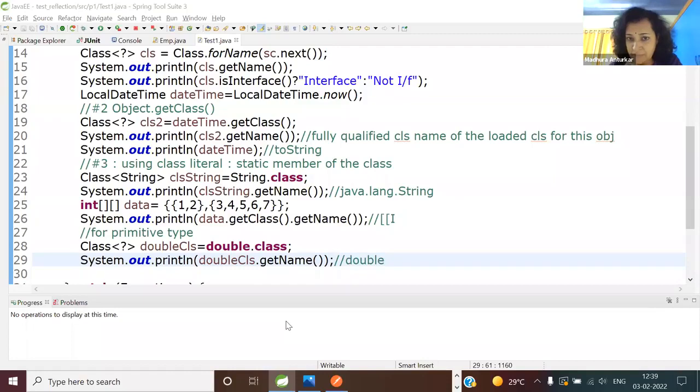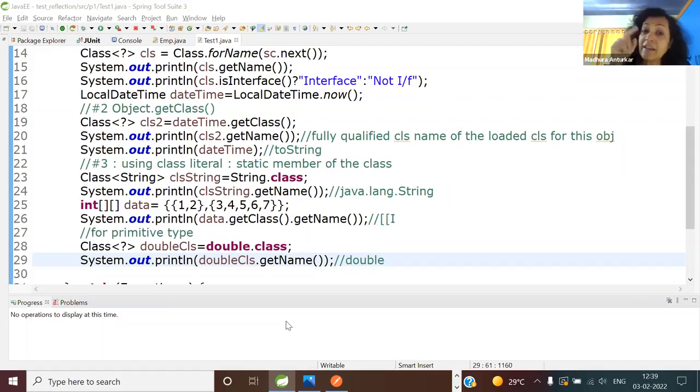Let me ask you a question. Suppose I have already got an instance in my heap, some instance, a person instance. So I have already got an object and I want to find out the loaded class information. How will you use that? Get name is wrong. I said I have got an instance. Which method will you use for that?